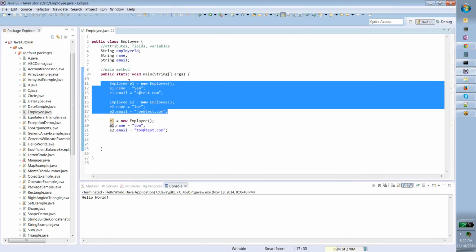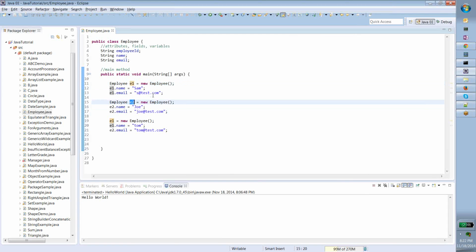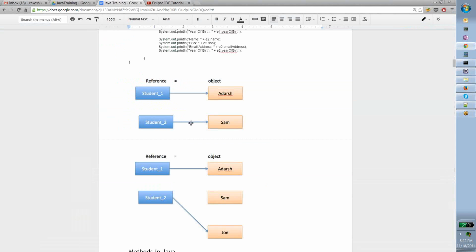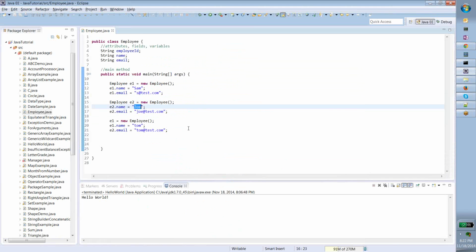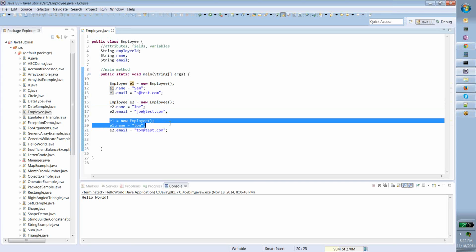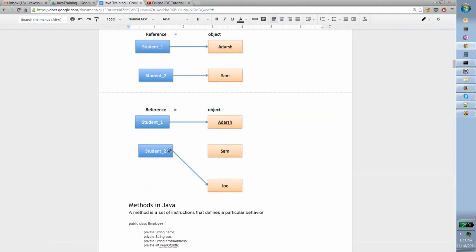This pointer E1, pointer E2 are pointing to some objects whose names are Sam and Joe. After that, I'm saying pointer, let's say E2 or E1 is equal to new employee. So here the pointer, which was earlier pointing to Sam, is now pointing to Joe. Right? Instead of pointing to the previous object, it is pointing to the new object.